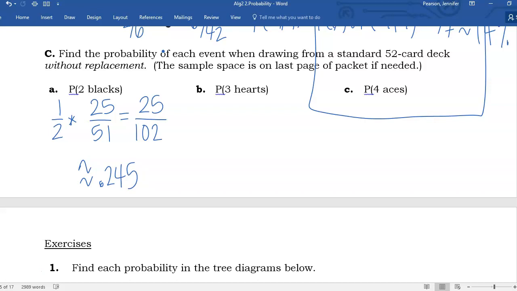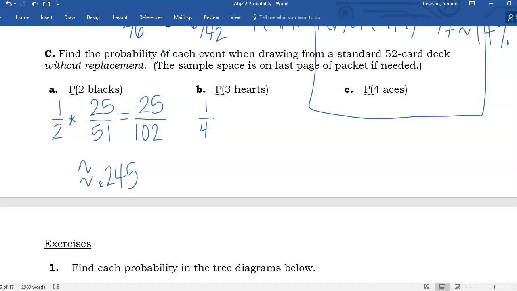What is the probability of drawing 3 hearts? Okay, now we're drawing 3 cards. I'm going to just do this without looking at the paper, but if you need to, you can. What's the probability of drawing a heart? Right now, I know that there is 1 out of 4. You could also say 13 out of 52, but I know that it's 1 out of 4 because we have 1 suit of hearts out of the 4 suits.